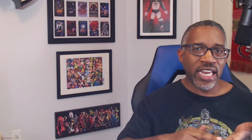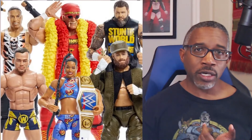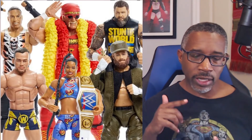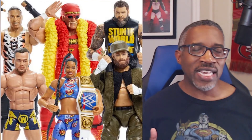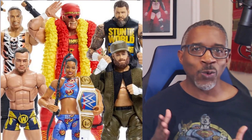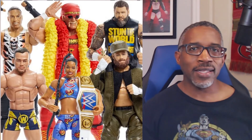That was a really cool, unexpected figure. It shows how far Mattel can go when they decide, hey, we don't need to stick to just one era of the character — we can go to their past, to their WCW, their AWA tenure and get that in figure form. That's really cool and something we definitely need to see more of. So overall that is a strong top five. I'm giving Mattel an A on that one because they actually had some pretty good competition for this — Elite 91 Bianca Belair, the Sami Zayn figure, Bronson Reed, Damian Priest, Elite 91 Hogan. There was a lot of strong competition. I easily could have done a top 10. Really strong early portion of the year for the releases. Full A on that one.